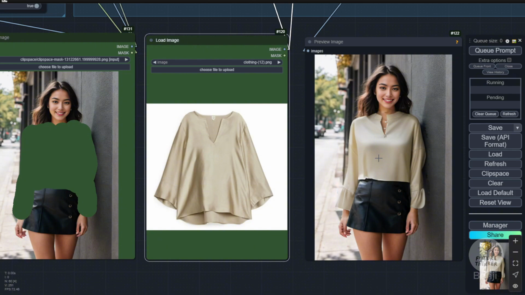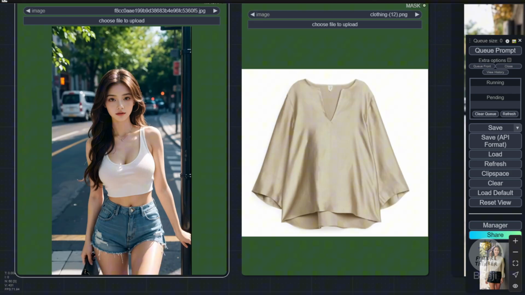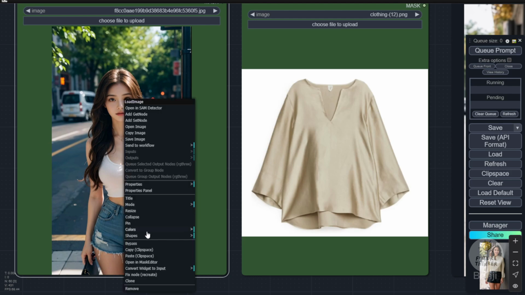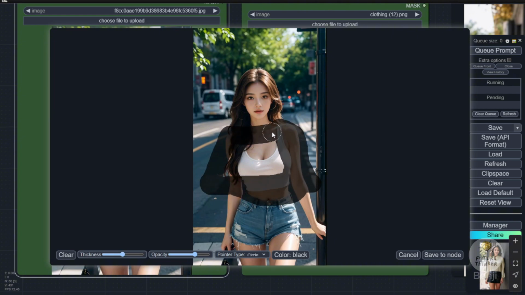So I have another example where I'm using this same input clothing where I can use that for different people's body shapes as well. Fatter or skinnier people, or tall or short, it's able to use manual masking and perform better. For example, like this one, the virtual AI girl, and this is a tank top. And obviously, it is totally different types of clothing. What we'll have to do in this case, using this workflow, is that I'm going to use the manual masking area. So let in more space on the side here, where we have more area for the AI to generate the shirt that we have.